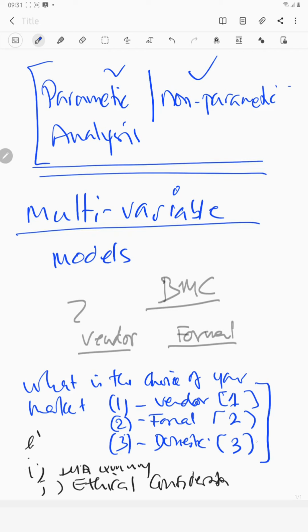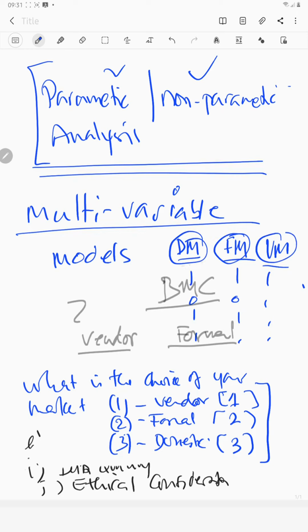If that is the case, then when coding it, we are going to have a domestic market, a formal market, and a vendor market as 3 variables. So whatever method they select, we code it 0 or 1, like 1, 1, 1, 0, 0, depending on which one has been used. So each one of the variables is a binary. Because it is a binary, we can handle them from a binary perspective. That's the most important point that we should take note of.